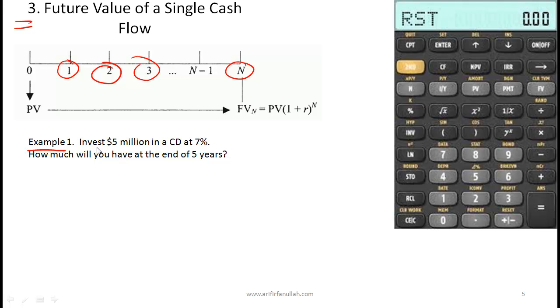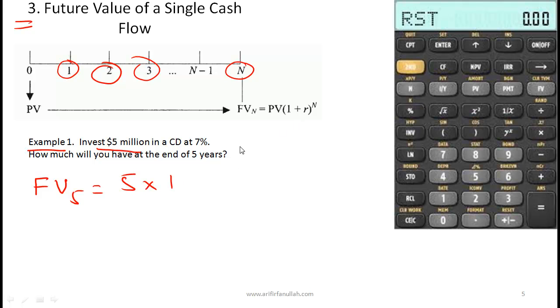So that's like locking your money in a bank. You invest $5 million at 7%. How much will you have after 5 years? The basic formula that you must have studied in college is that the future value after 5 years is equal to the, so future value 5 means how much will the money become after 5 years, is equal to the present value, which is the money you have today. How much money do you have today? 5 million, into the 1 plus the interest rate.